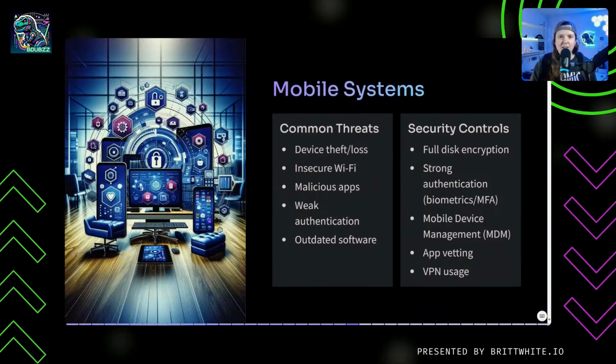Here's how we lock it down. Encrypt everything. Full disk encryption keeps your data safe if it falls in the wrong hands. Strong authentication. Use biometrics or MFA to add a steel gate. Then we have mobile device management tools, or MDM. They enforce rules like application bans or remote wipes. Vet your applications, stick to trusted stores, and check permissions. And use those VPNs, encrypt your traffic on sketchy networks. Mobile's a lifeline, but it's fragile. Layer those defenses. Technology plus smarts, and you'll keep the treasure safe.